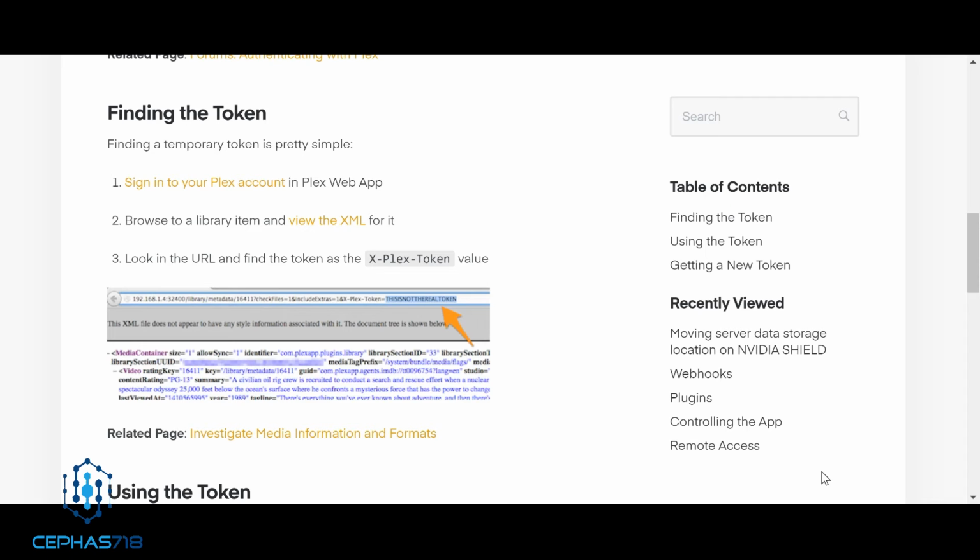You can email it to yourself or save it in a note on your desktop. Just make sure you remember that token and copy it exactly how it is. If it's uppercase or lowercase, remember to put it exactly as it is. Okay, now once we have that, we can head back over to the Implayer.